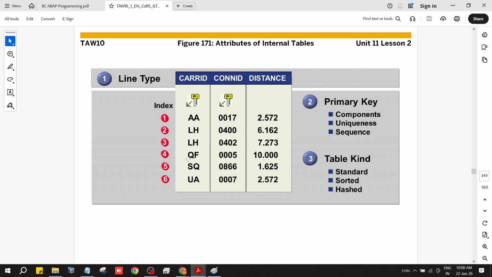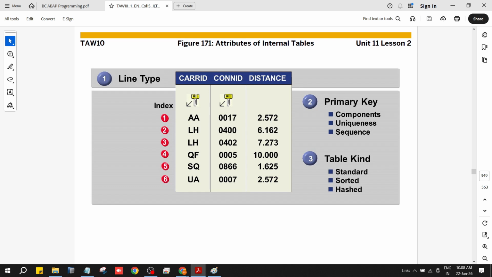When you say table, a table is a collection of rows and columns, isn't it? So first record index, second index, third index, fourth, fifth, sixth. Index is one of the attributes to identify which record you are handling. Otherwise, value based: value means carrid equals AE, carrid equals 0017.